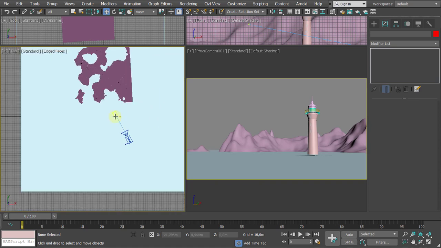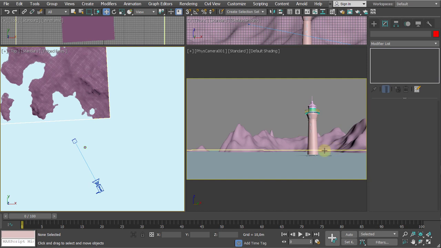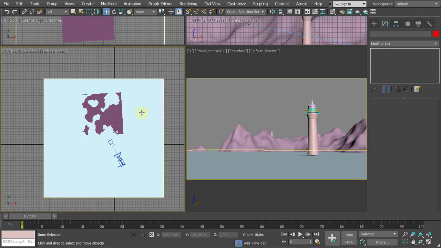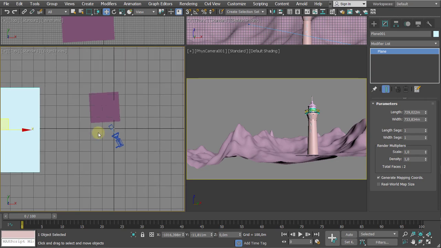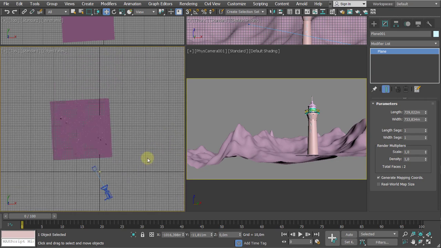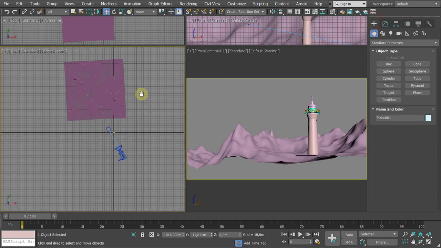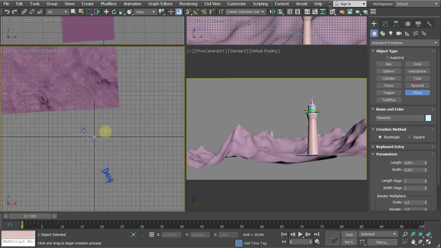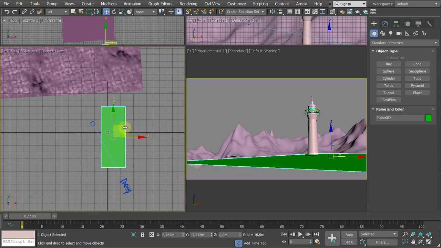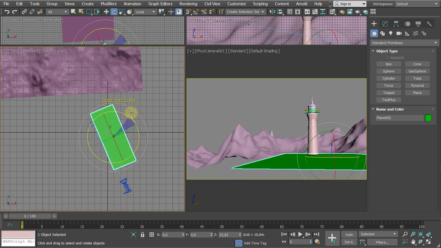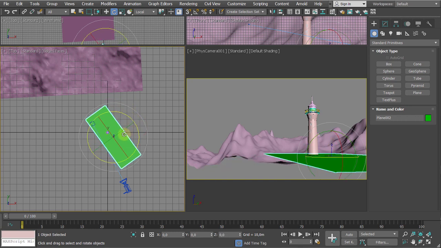Okay, so go back to top view, and we need to add a cliff here. Okay, so a few rocks here and there, foreground, something that makes it a little bit more interesting. So what to do is, let me just drag this away because it's a little bit disturbing to see all this bright color. So I will add another plane, and this plane will be a little bit longer. Okay, it's going towards the camera. I'm setting the orientation. Yeah, so here will be the cliff.